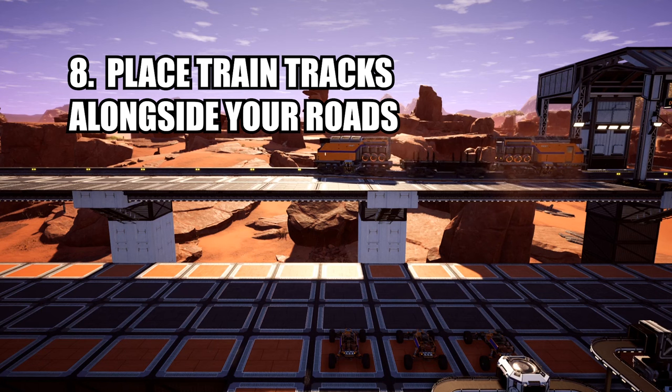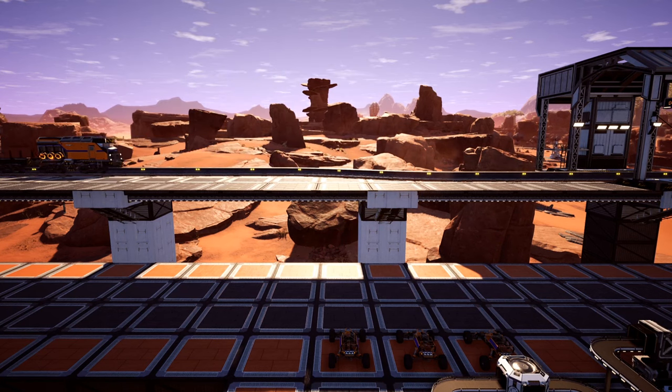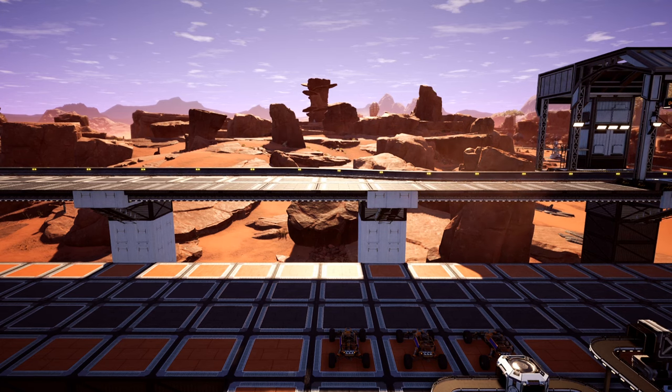On this subject, our 8th tip is to run rails alongside roads, or have one above the other. It's the same idea as the prior with buses.